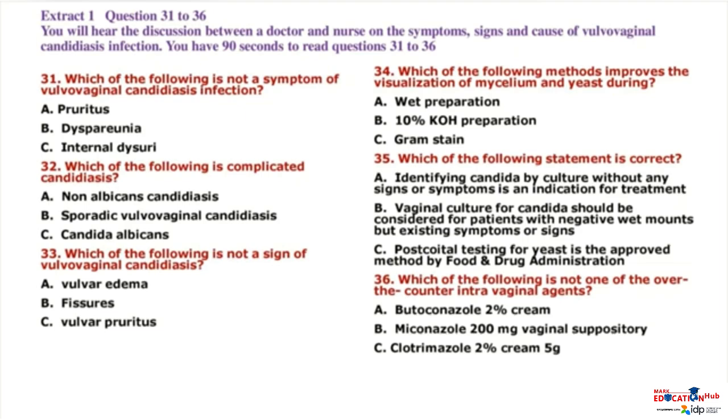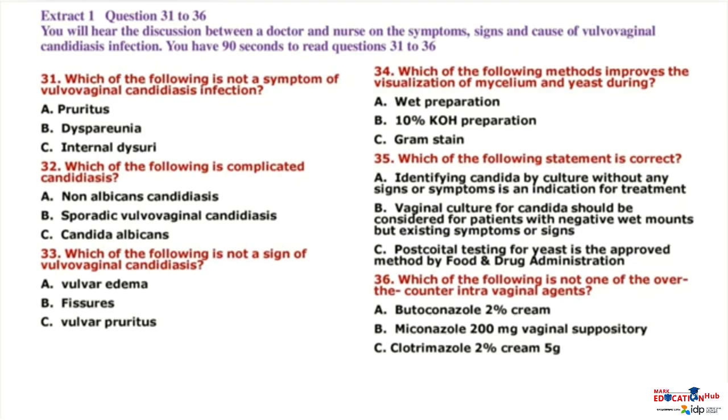Typical symptoms of vulvovaginal candidiasis include vaginal soreness, pruritus, dyspareunia, abnormal vaginal discharge, and external dysuria. However, none of these symptoms are specific for vulvovaginal candidiasis. About 75% of women will have at least one episode of vulvovaginal candidiasis, and 40 to 45% will have two or more episodes. Based on clinical presentation, microbiology, host factors, and response to therapy, vulvovaginal candidiasis can be classified as either uncomplicated or complicated.